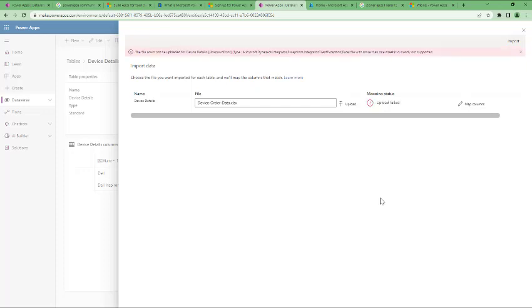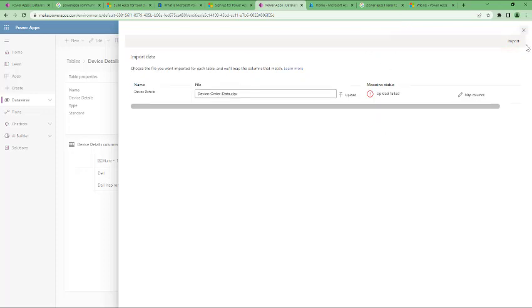So give a minute. The file could not be uploaded. Oh, my bad. This should not have more than one sheet. The device information has more than one sheet. Let me go ahead and save it with only one sheet.